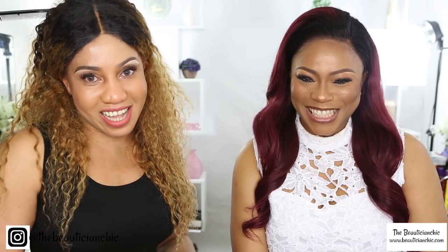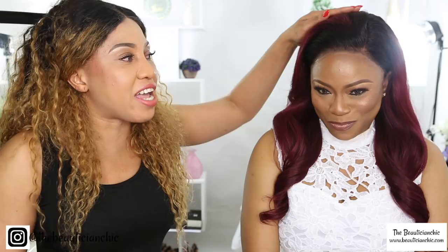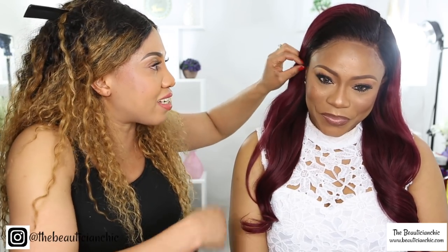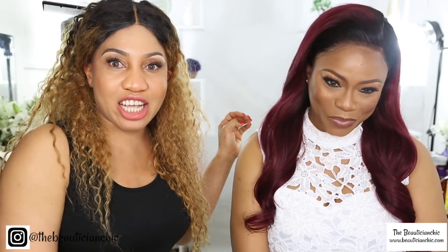Guys, we are back, like I said. Look at House of Mo, she is popping right now. I love the hair. Oh my god, you guys. I love the transparent frontal. It just lays, it's more realistic. I love the transparent lace frontal. I love everything about this hair. Usually when you have colored hair, it's never popping like this, the texture does not look the same. But look at this texture. This texture is really nice, guys.